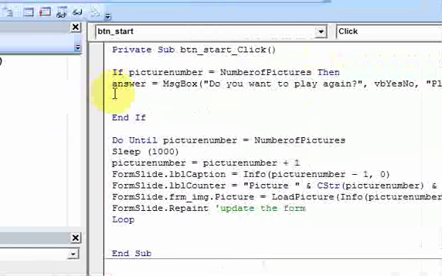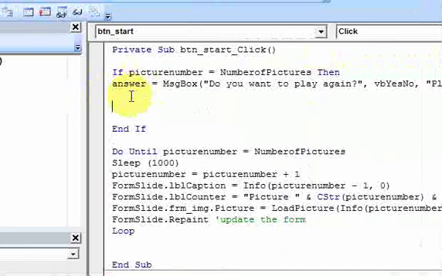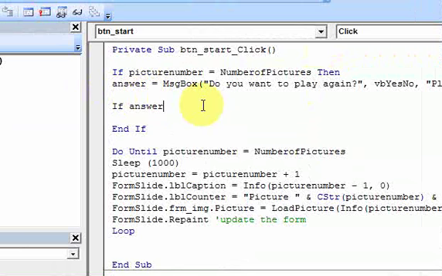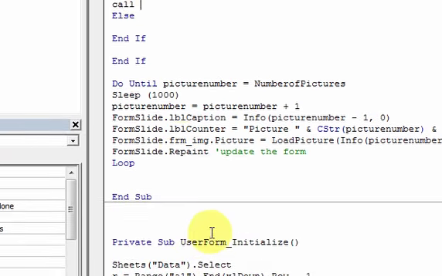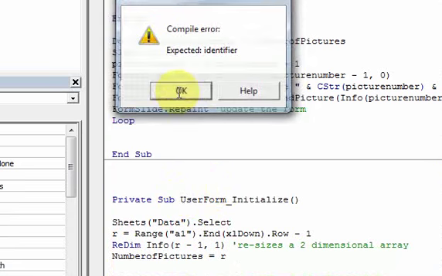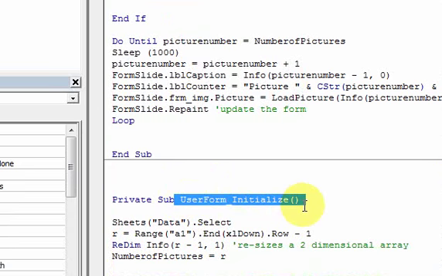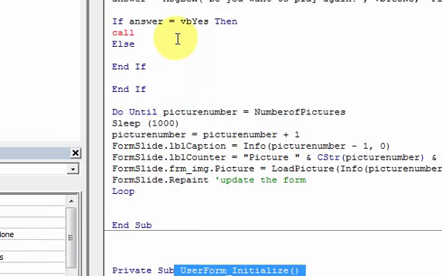And now we could do something with whatever's in the answer. Someone's going to respond to that message box. We're going to do if answer, which is the response of the message box, is equal to vbYes, then we're going to do something, else, and end if. If they want to play again, then we're going to call the reinitialization of the user form. That's real easy, right?